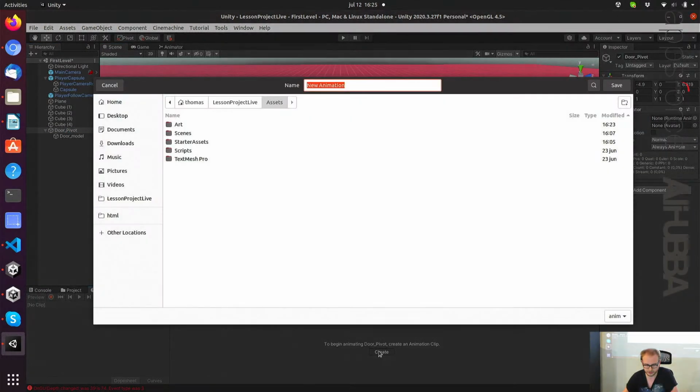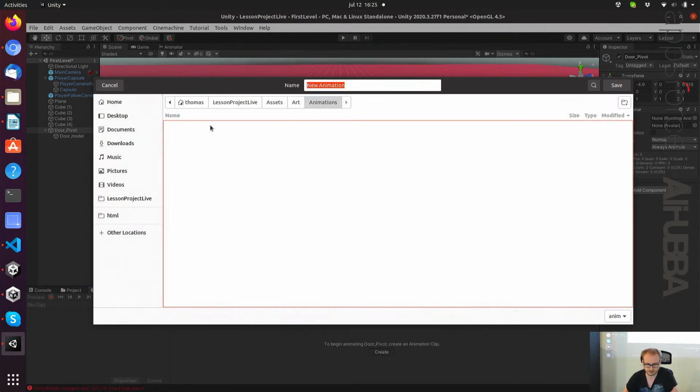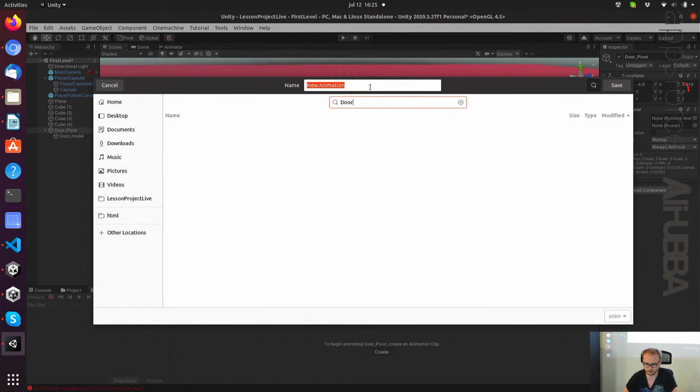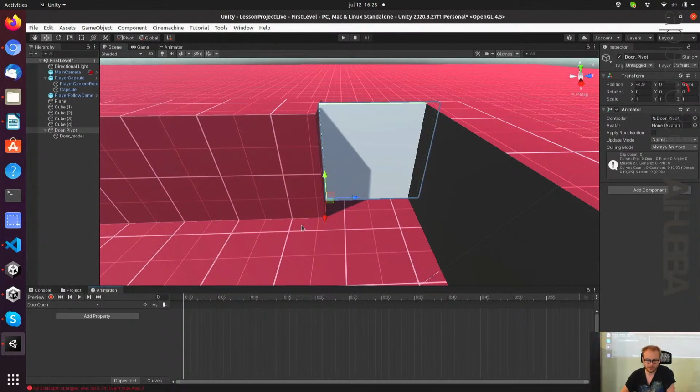So I'm going to create one, set this up, and call this door open. I'm going to save this. And now, I don't know if any one of you has worked with animation software or After Effects or Sony Vegas. Usually they use a system called keyframing to set up how long something takes. So as you can see, we have a timeline here. The timeline goes from 0 to like 55 seconds. We don't need quite as much.